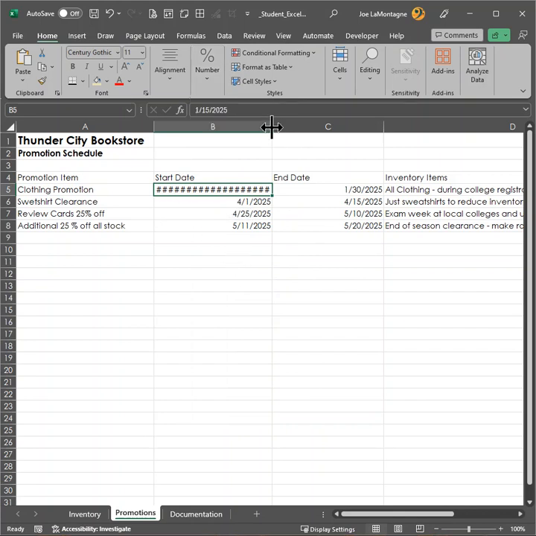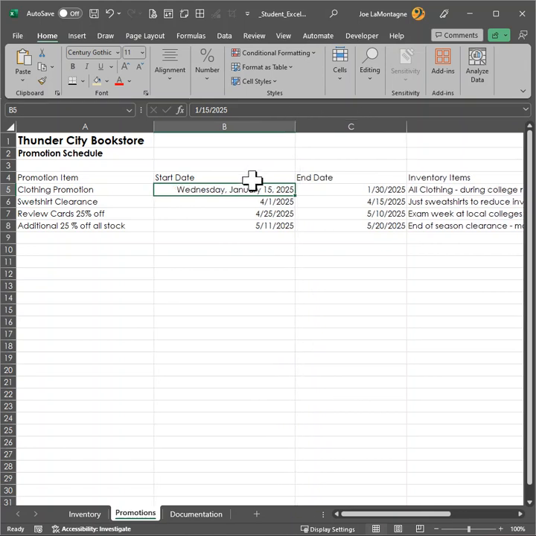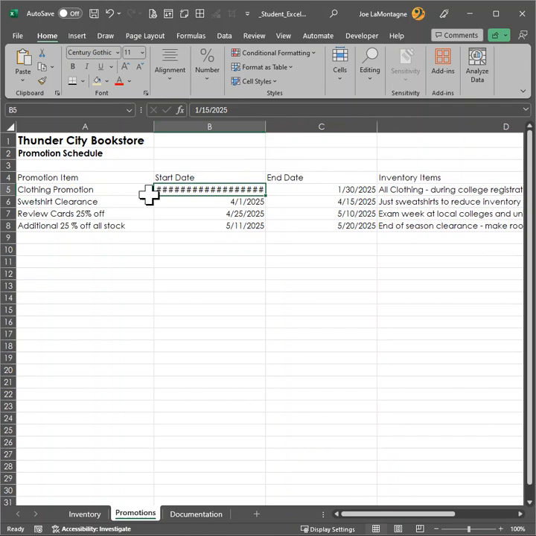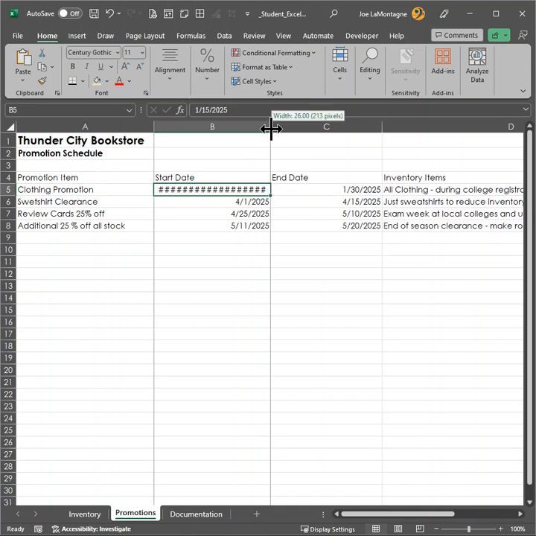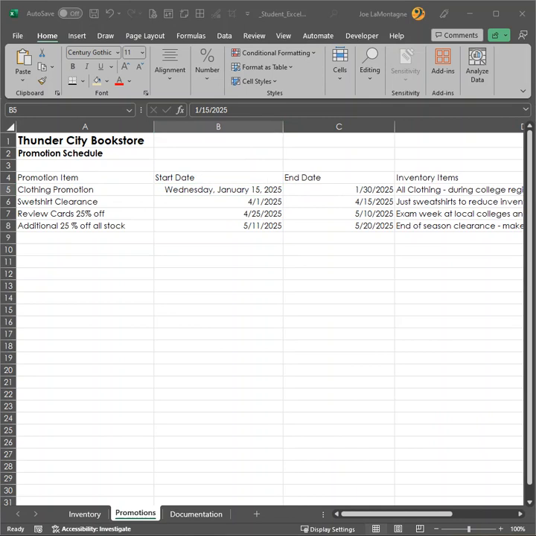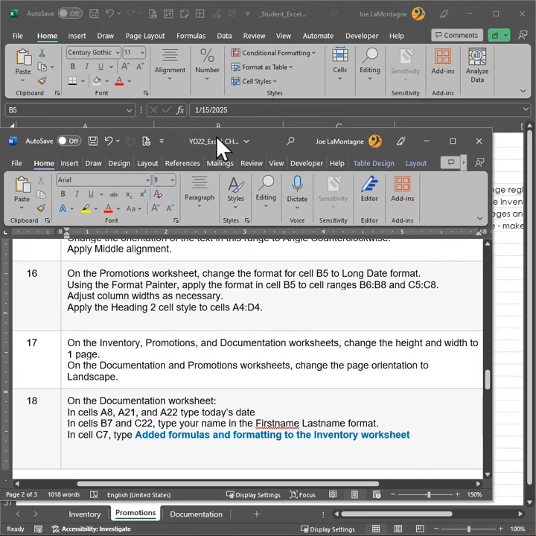And so what we're going to do is we're going to widen it. The instruction says widen as needed. So when you see all those pound signs, I didn't mean asterisks, they're pound signs. Let me scooch it back. All these pound signs mean there's a number there that is too big to fit. So then all you have to do is scooch it. You can double click and make it a little bigger. I'm going to scooch that a little bigger. All right, so I'm going to bring this back.